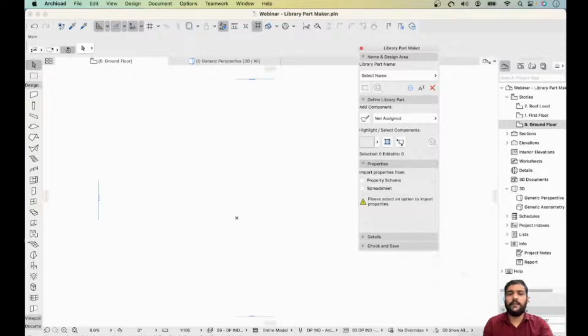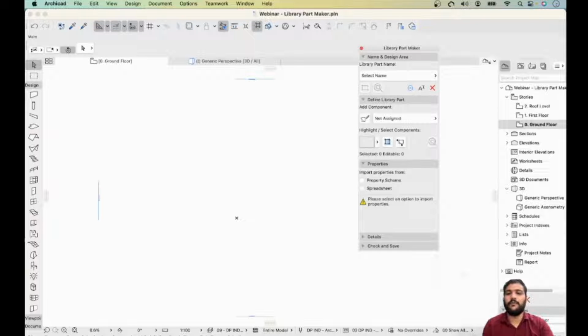Then properties. In Archicad, each and every element has properties, so even objects will have properties, and you have to set them accordingly. You can set properties from the property scheme, or if you have any other property list, you can set it from a spreadsheet. Like if you have properties in Excel, you can select the second option.